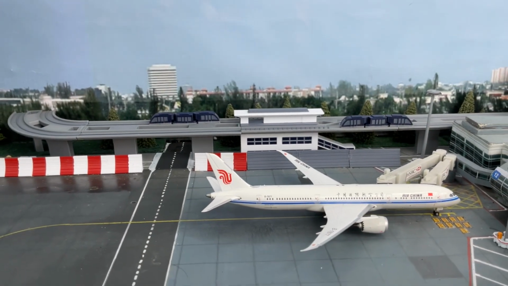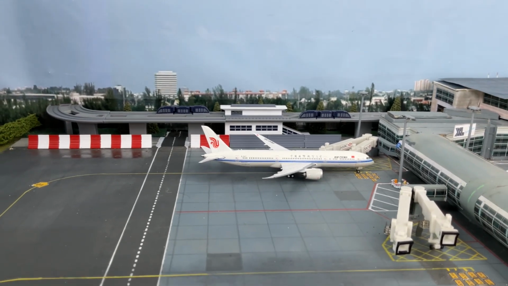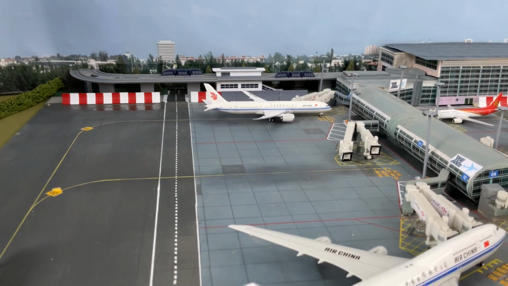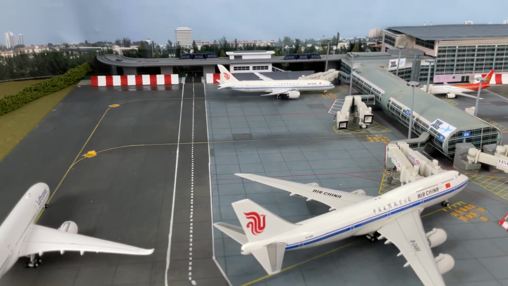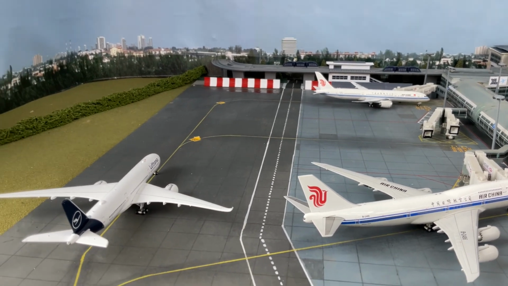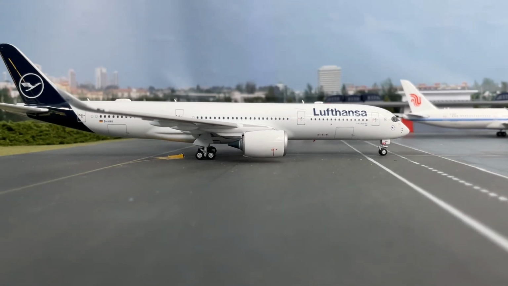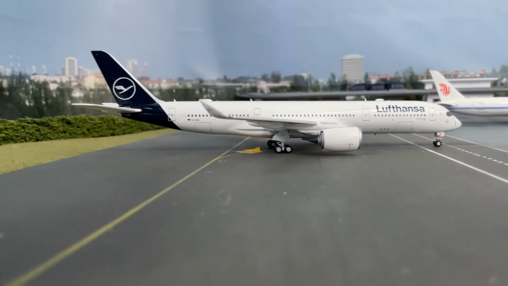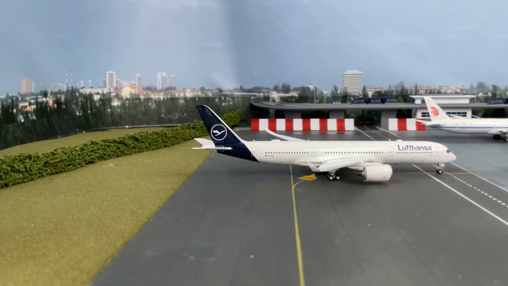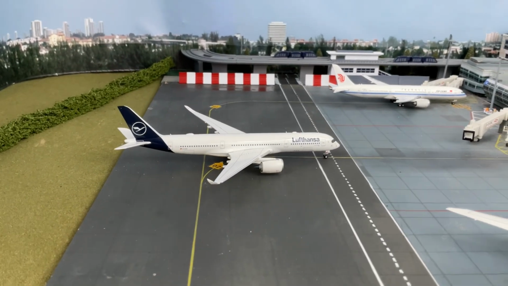And of course, as you can see, next up is Lufthansa with their A350-900, D Alpha India X-Ray Oscar. Aircraft is named Ulm. Again, this is an Aviation 400 release, wearing the latest livery and looking really very smart. And she's taxiing to Terminal 1 to join her Star Alliance partner, Air China. And this flight is operating a daily service to and from Frankfurt am Main.